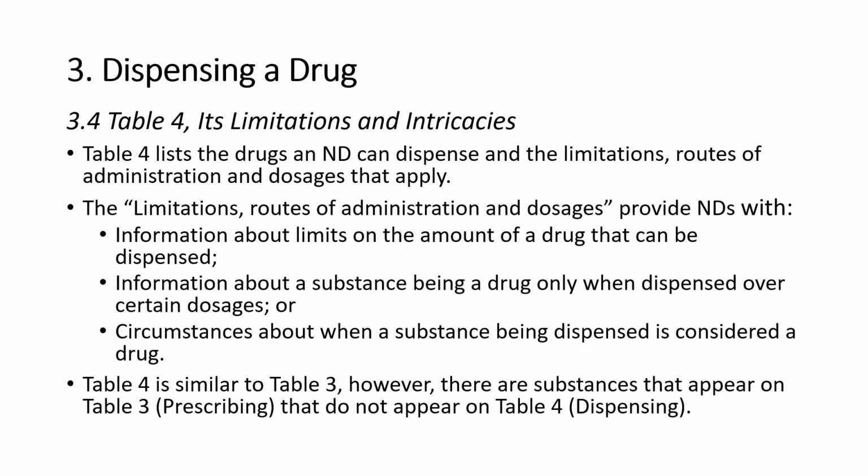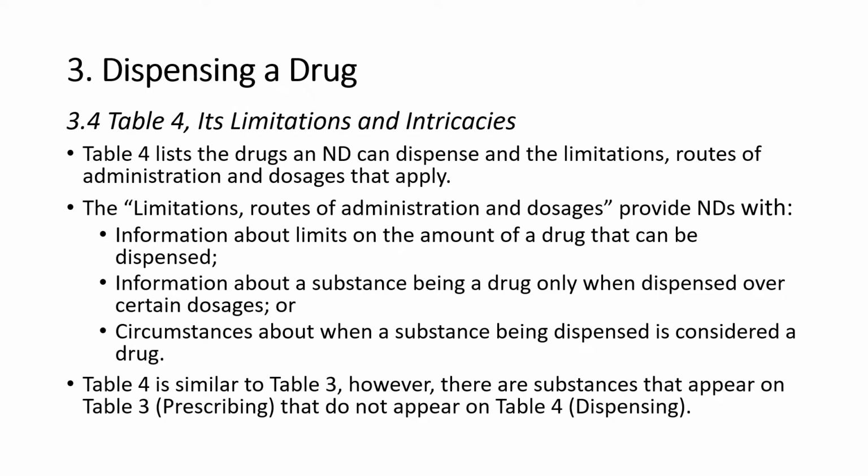Table 4. Its limitations and intricacies. Table 4 lists the drugs an ND can dispense and the limitations, routes of administration, and dosages that apply. The limitations, routes of administration, and dosages will provide NDs with information about limits on the amount of a drug that can be dispensed, information about a substance being a drug only when dispensed over certain dosages, or circumstances about when a substance being dispensed is considered a drug.